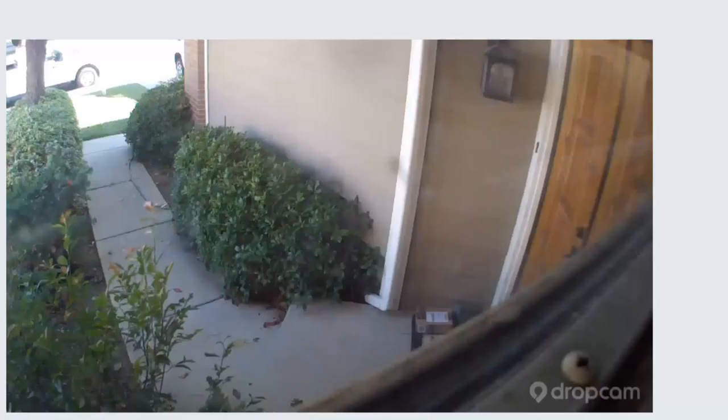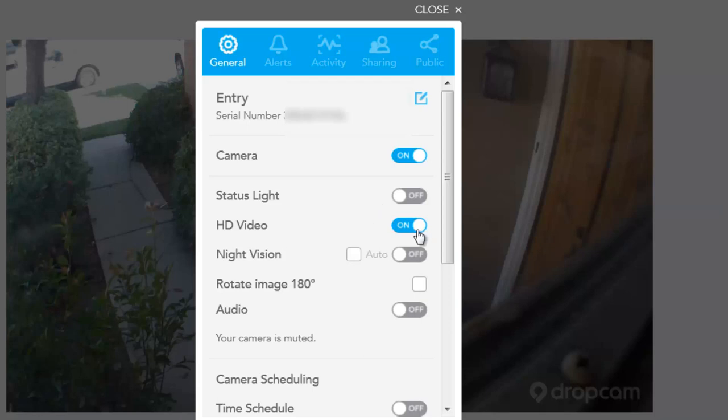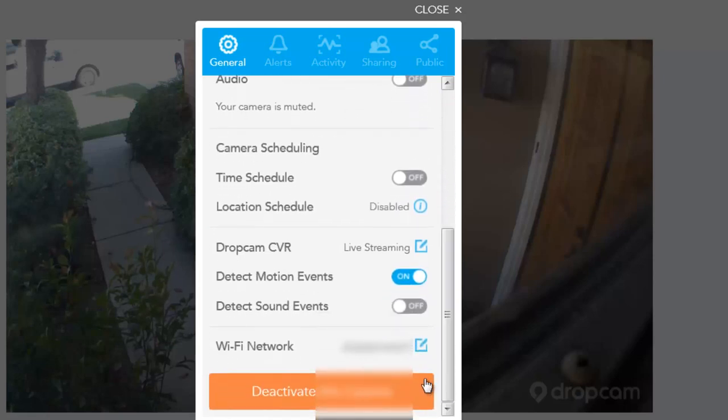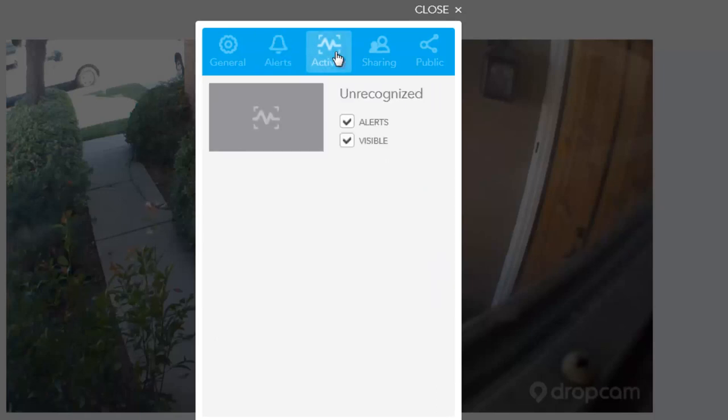So now I want to go back into my settings and set up what kind of alerts I want to get. I've already told it what I want to detect, and that has to do with how it's going to save your history, how it's going to put markings in the history to call your attention to certain things. But now I want to set alerts, and that's when I'm going to get a message to either my iPad, phone, or an email telling me if it's been unplugged, if the electricity to it's gone out, if it's detected motion, if it's detected sound. You may want to turn off motion alerts if your camera's facing the street and you don't want to get an alert every time a car drives by your house.